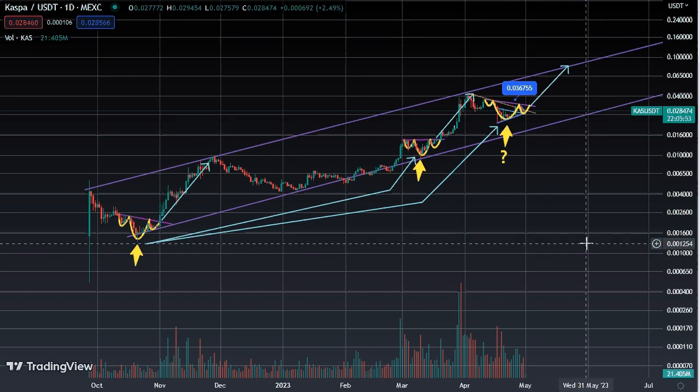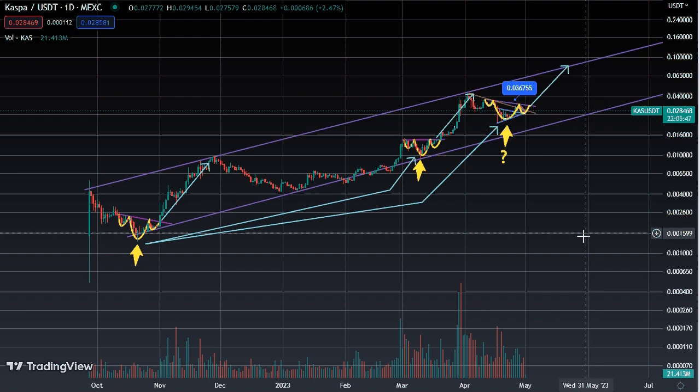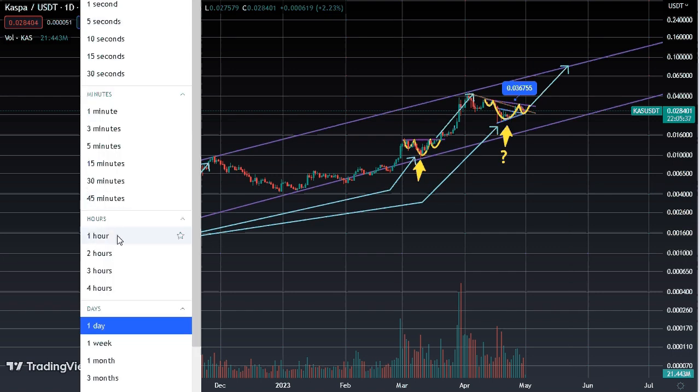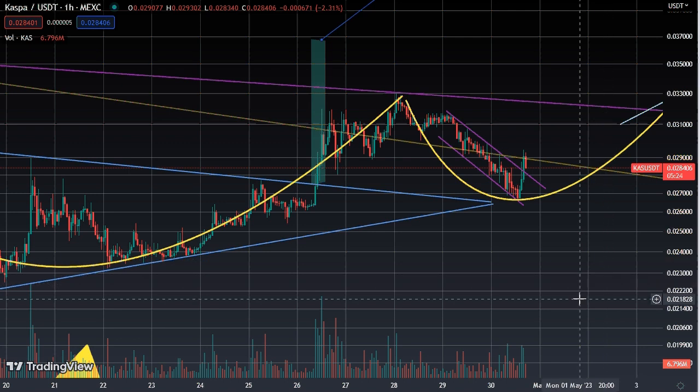It looks to me right now that maybe we are forming yet another inverted head and shoulders pattern. And we'll zoom in on it. I'm not saying it is right now, but I'm saying so far everything is consistent with that. There's a difference, because when you say something is consistent with, it means so far there's nothing that says it's not that.